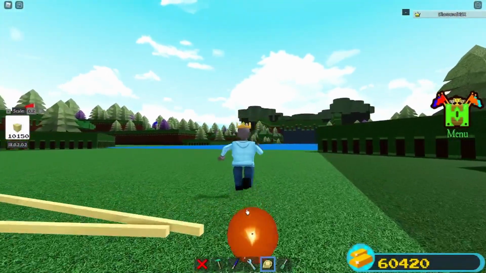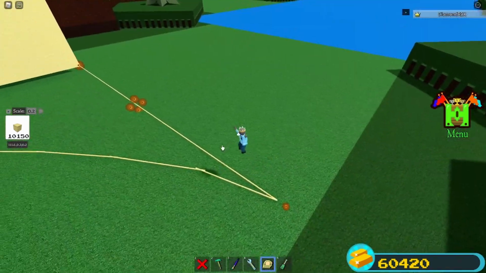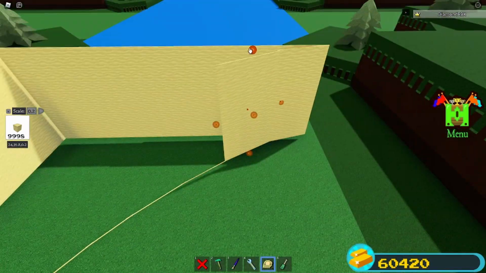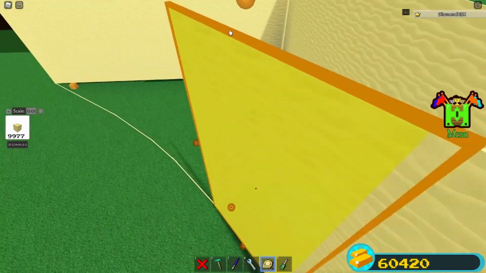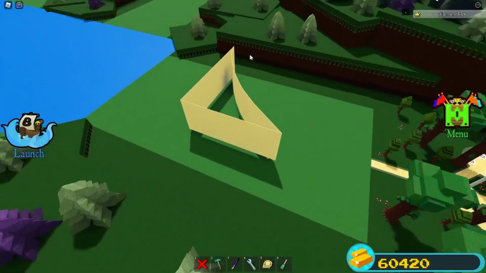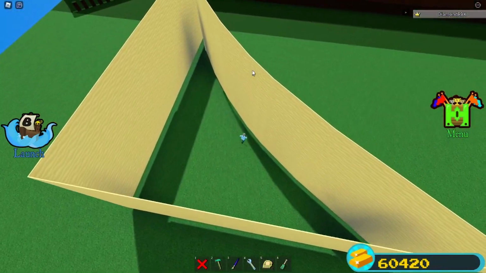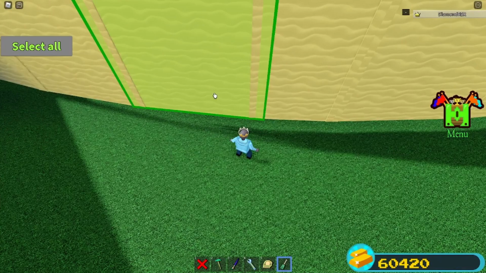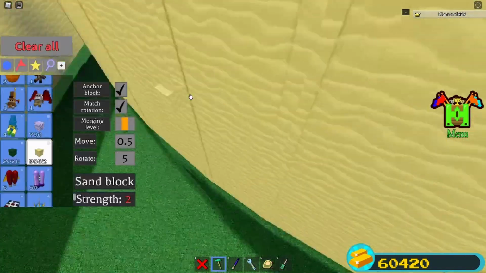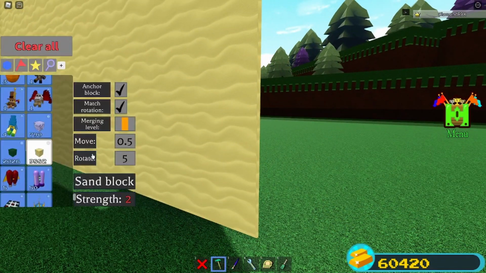Okay. Okay. And then we scale this up. Okay. And now it should be pretty tall like this. And yeah. So now what we want to do is, I mean, if you want, you can actually fill this in, but I'm not going to be doing that. Instead, I'm just going to go over here, and I'm going to delete this block.